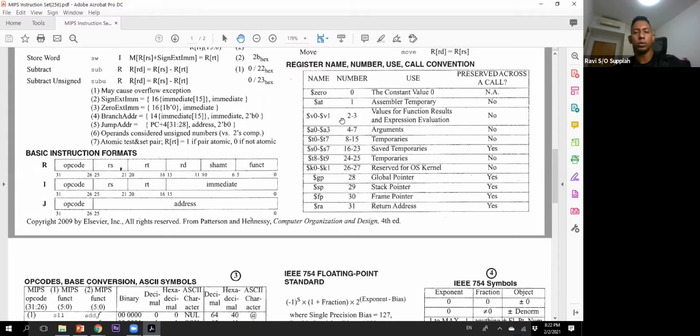So either way, it will still work. If you say register 4, for example, register 4 is actually register A0. Register 5 is A1 and so on. So using the names or numbers both ways works.